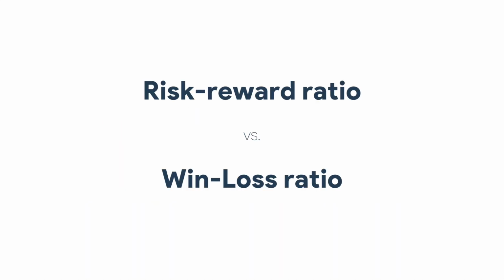So the risk-reward ratio tells you how much you will earn based on how much you are willing to lose. The win-loss ratio instead tells you how many times you will win in respect to how many times you will lose. So then we can combine those together, because taken singularly, the risk-reward and win-loss ratio are essential parameters, but when you combine them together, they are able to tell you what type of trader you actually are and how well or badly, of course, you are doing your job.